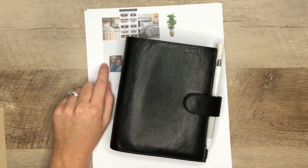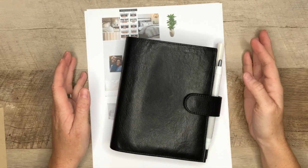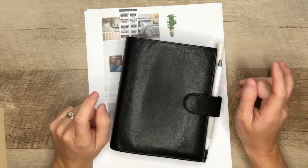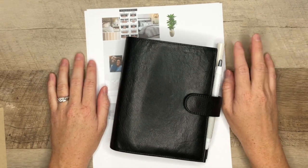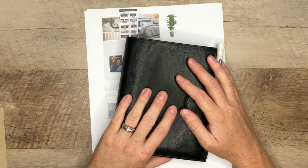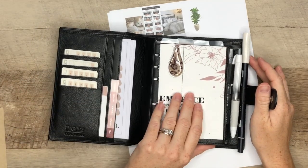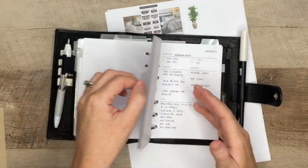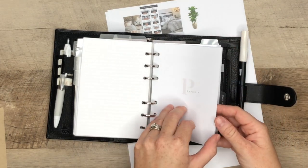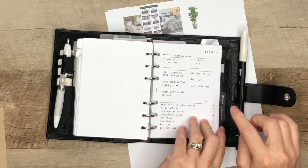We've had the same bedroom set since we got married. And now that we're in the new house, we thought it was a great time to upgrade our bedroom. With Black Friday and all the holiday sales going on, it is a great time. So I am going to share with you today how I use my Project Pages by Infinite Lotus to create a project sheet. So this is my project section, and I use it to brainstorm projects that I want to do around the house.